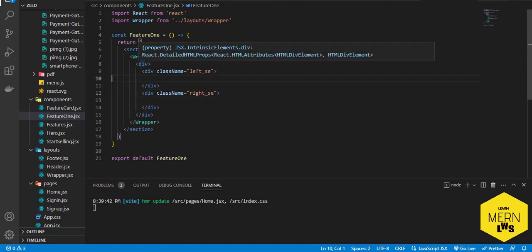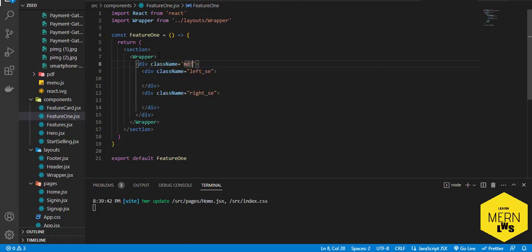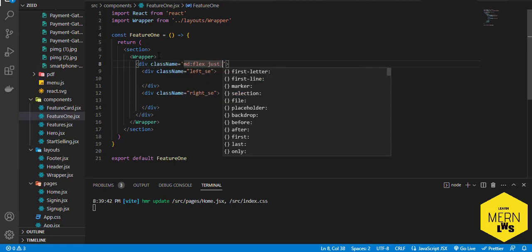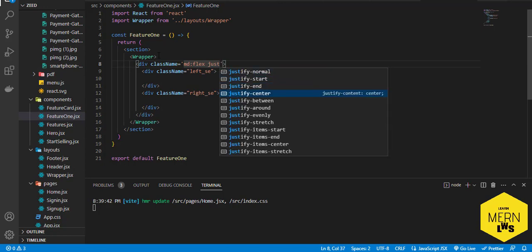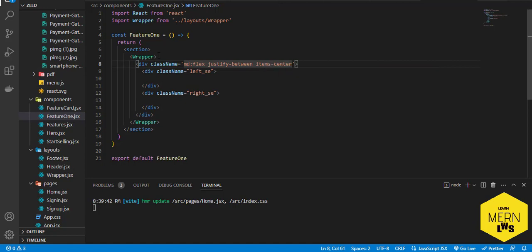Okay, so now we will use class md flex, justify between, gap eight.